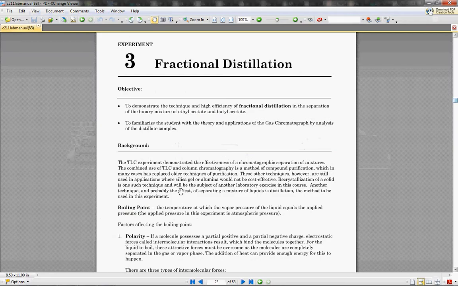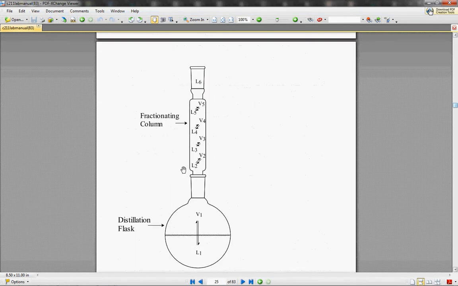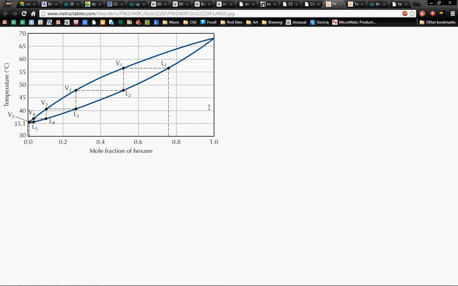Okay, so that's distillation in a bottle. Fractional distillation is interesting because you've got 2 things happening. You've got the hot vapor, so your heating element is going to be on the bottom of the flask, and it's going to boil off a little bit of your material, and that material is going to be in gas form. It's going to start going up, but then at some point it might cool off, and it'll start coming back down. And that's what the L3s and L4s are for. So essentially, as the liquid cools off, it'll start falling back down, but then it'll get heated up by more vapor coming up. And so what that's going to do is it's going to separate your mixture a lot better.